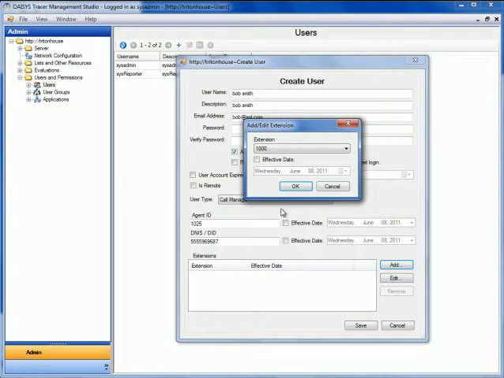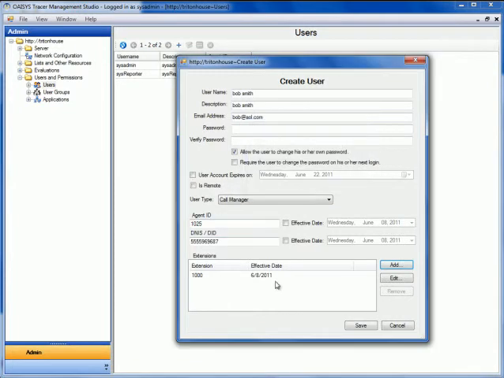If we want to recycle an extension or any of these variables, we choose effective date and they would only be able to work with the calls from that date forward. So if Susie was at extension 1000 prior to Bob getting hired, I can say, all right, you only get to listen to calls that hit extension 1000 from today forward, Bob. You have no business listening to the calls that happened when Susie was still here occupying extension 1000. So that effective date can come in handy if you are recycling those extensions or any of these other variables. If some of these things don't exist, you can simply leave these fields blank. They're not mandatory. They're just there in case there are those different identifiers for the user.